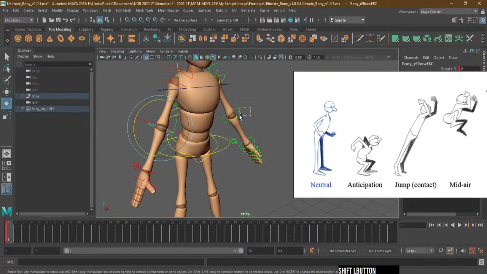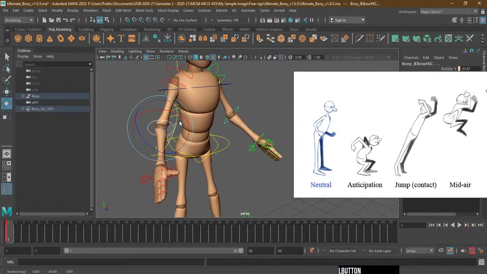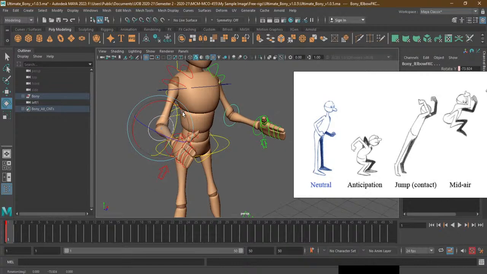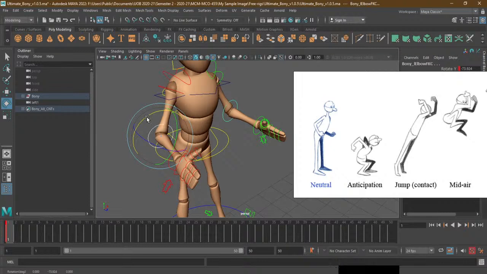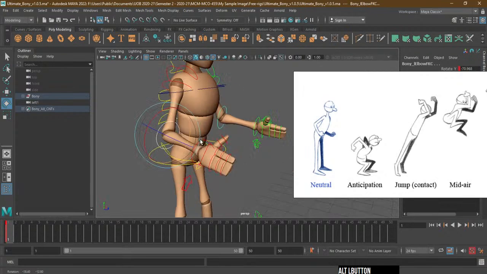Take this elbow, I will take this elbow, and I will rotate this elbow right here. Yeah, fine.